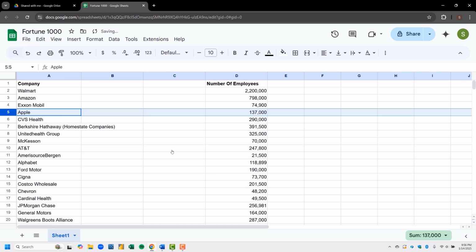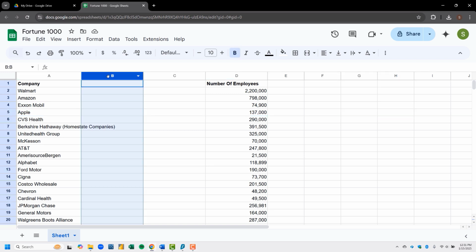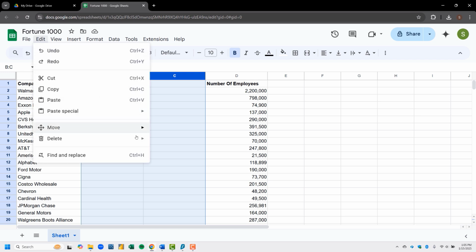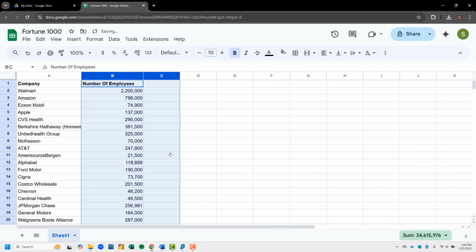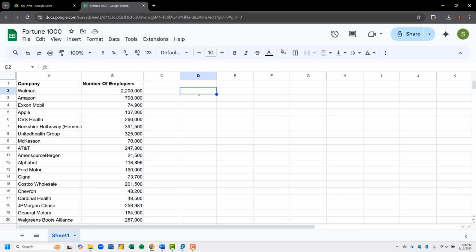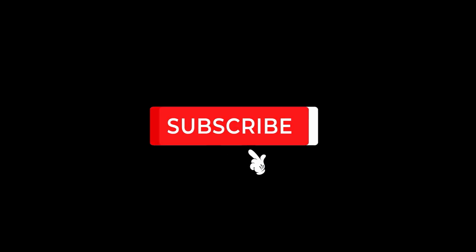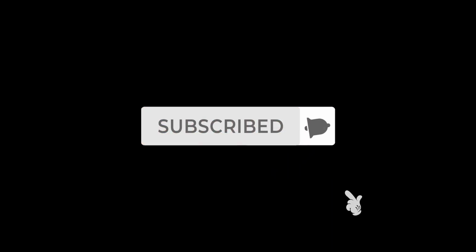Now that the row is deleted, we just need to delete the 2 empty columns. To do this, click the column B header to select column B. Next, hold the Shift key down, then press the right arrow key once to select column C also. Now click Edit on the menu. Finally, hover the mouse on the arrow to the right of Delete, then select Delete columns B and C. The columns are deleted and the spreadsheet is looking much better. In this lesson, you learned how to delete values, cells, rows, and columns.